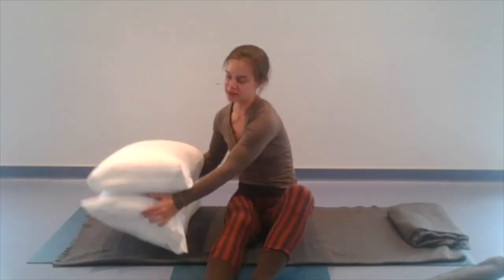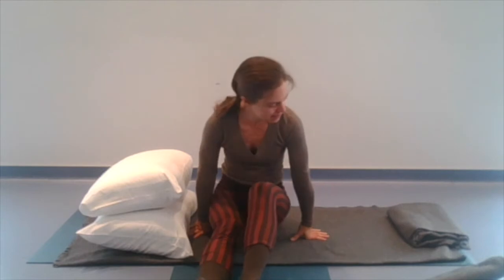And this will be a supported side bending pose. So I'll show you how it's set up, and if you know where you want to go with it right away, or maybe after you watch these suggestions, you're welcome to. You can press pause, so you've got all the freedom.